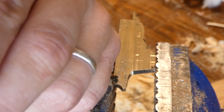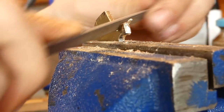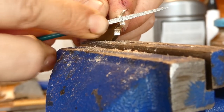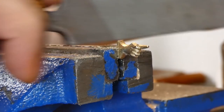So here I'm working on a tiny sculpted hand that will go on the pommel of the handle on the other side, and I thought it would be kind of funny to make another hand pointing the other direction to, I don't know, make a relationship with the big hand in the front.